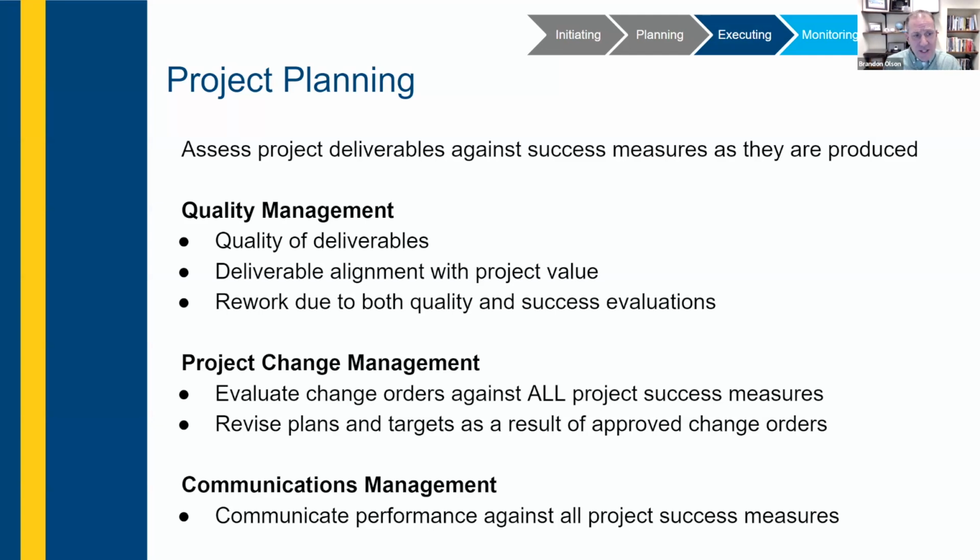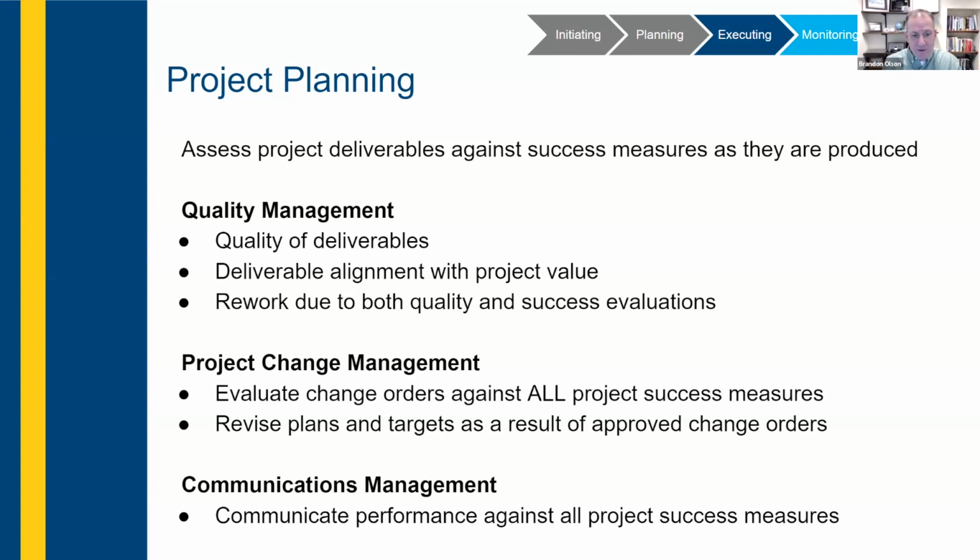Now, also project change management. We're going to evaluate our change orders against all success measures, not just scope, schedule, and budget, but what it does for organizational success, what it does for customer impact, what it does for future preparation and team development. So we're going to look at this more holistically, more objectively, by including all these success measures as we evaluate change orders.